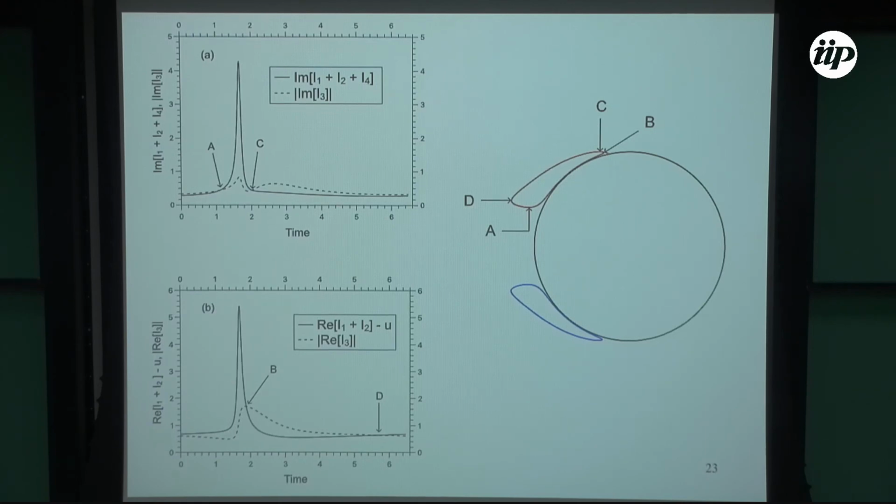So here you have the vertical returning points A and C. And here you have the same considerations for the horizontal velocity. Okay, so from B to D, a dashed line dominates. This means that the background is the strongest contribution from B to D. So we go to the left, the superflow pushes the vortex back. And then it loses the battle again. And the nice thing is that you have a stable orbit in this process.